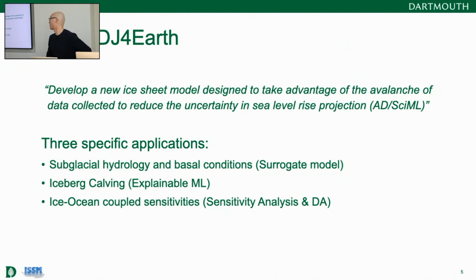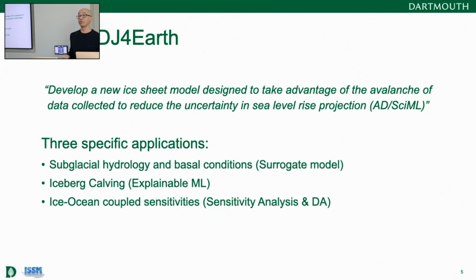As part of DJ4Earth, in our part on ice modeling, what we want to study is basically the bed topography or the basal condition of the ice. For very thick ice seated on the bedrock, the pressure at the bottom of the ice is very, very high. At that high pressure, the ice can melt even below, for example, minus 40 degrees Celsius. So it can melt almost all the time, and then it creates water to lubricate the whole ice sheet, so the ice can flow on top of the bedrock.